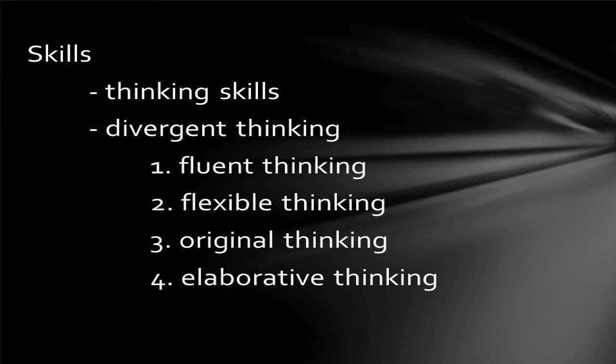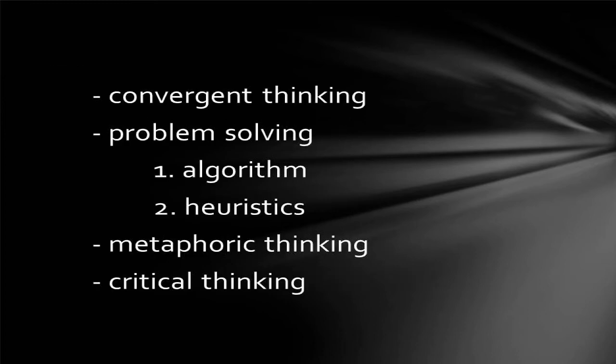Okay, another type of thinking skill is the convergent thinking, which is of course opposite to the divergent thinking. So convergent thinking is narrowing down from many possible thoughts to end up on a single best thought or an answer to a problem. So if a while ago divergent thinking is thinking from a general idea to specific idea, convergent thinking is thinking a lot of specific ideas to come up with a general idea. So that's convergent thinking. And then another type of thinking skill, we have problem solving, which is subdivided again into two. We have the algorithm and heuristics.